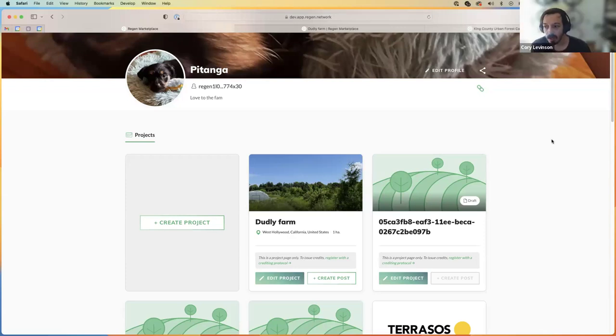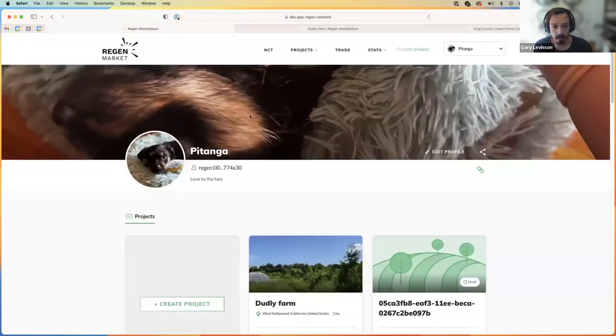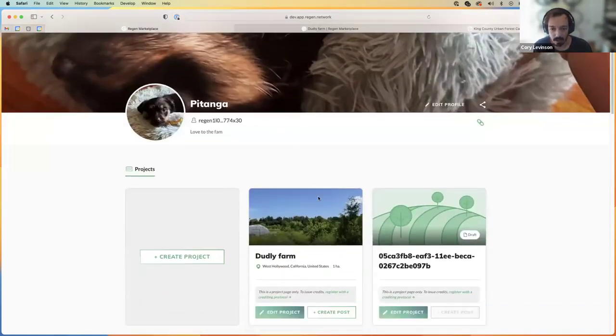So what I'm going to walk through today is a new feature that our dev and product team have been working on over the past several months. It's called data posts. Hopefully y'all are familiar at this point with our project pages, the ability to create those and edit those after creating a profile. If you're not familiar with that, I believe that we've gone over that in previous community calls and maybe even dug into it on some ecocredit builder labs. So there should be some videos as well as guides on guides.regen.network where you can get an overview of the creation of a profile and a project page.